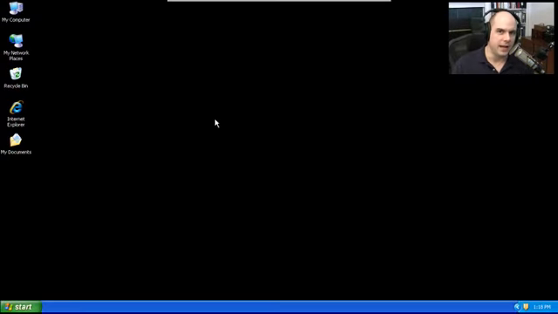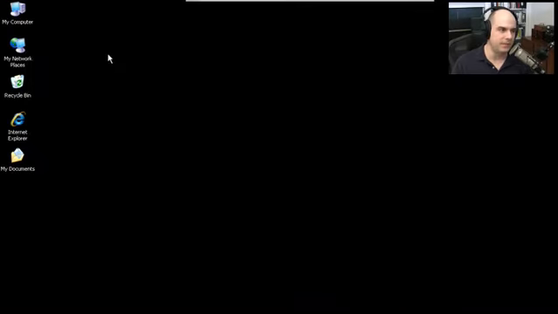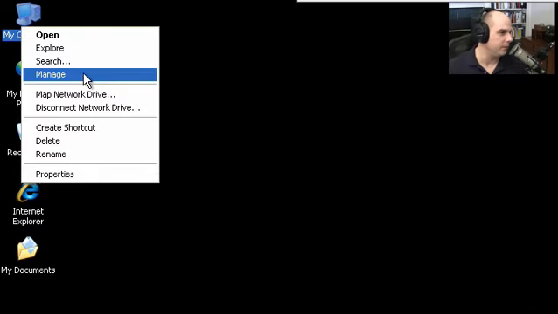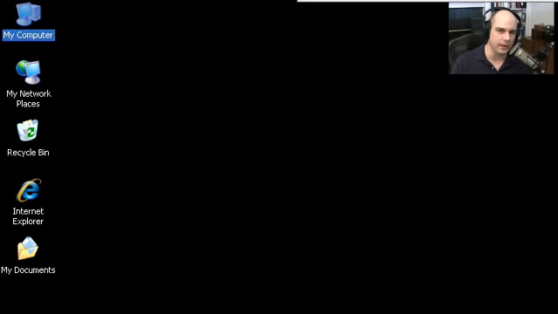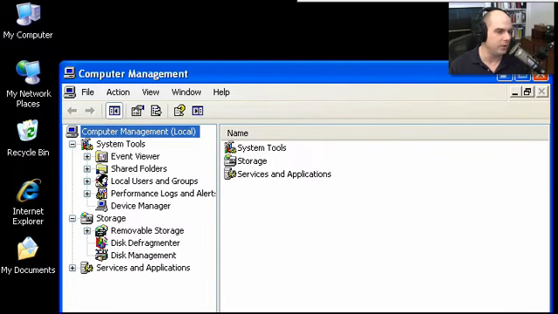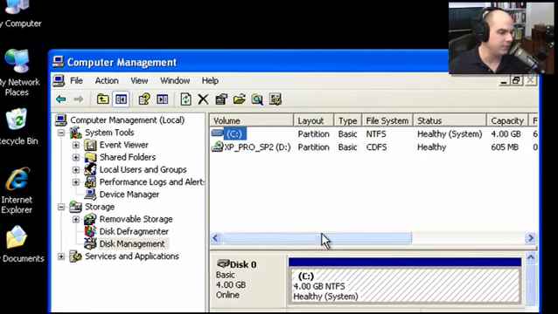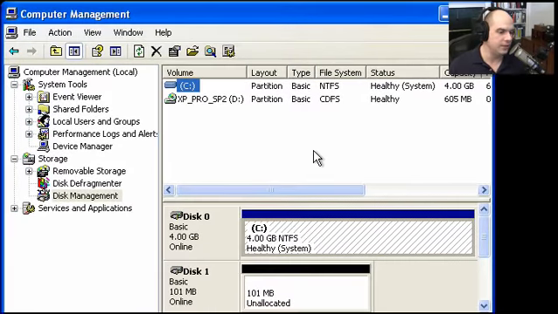From our Windows desktop, we get to disk management in a couple of different ways. We can right mouse click on My Computer and choose Manage. That's the really quick way to do it. And that will bring us up to our computer management console. You'll notice in here there are a number of different items you can choose from. The one that we're interested in seeing for this module is the one called Disk Management. And you can see it brings up a view of what disks I have in my system, the file system that's running on them, the current status of those systems, and you start to get it graphically. How are the disks in this particular system configured? So a very quick way to do that.